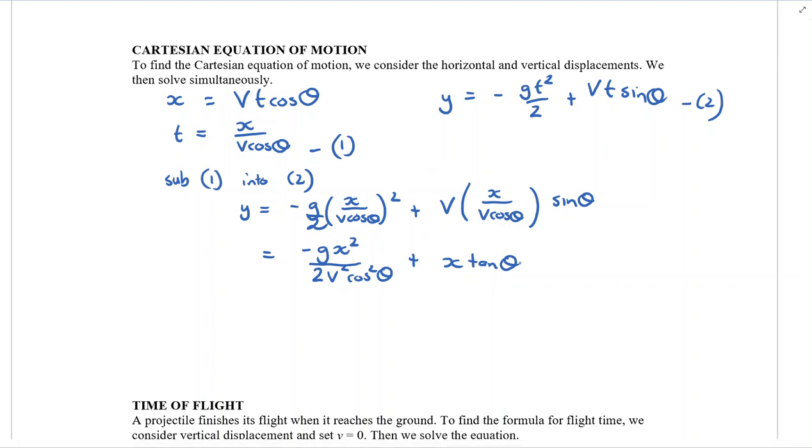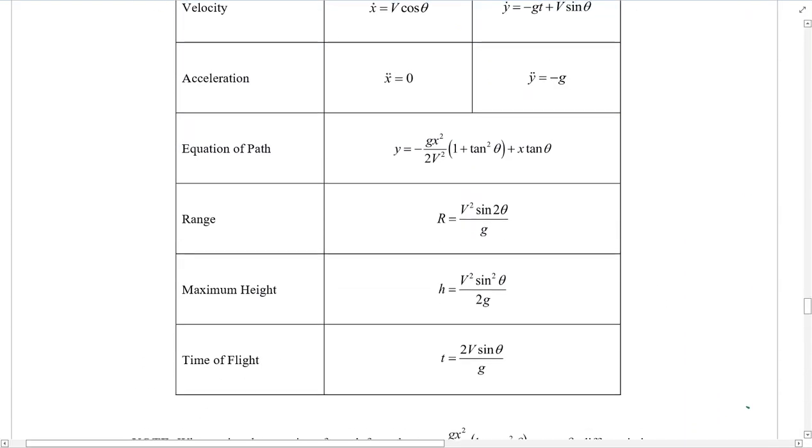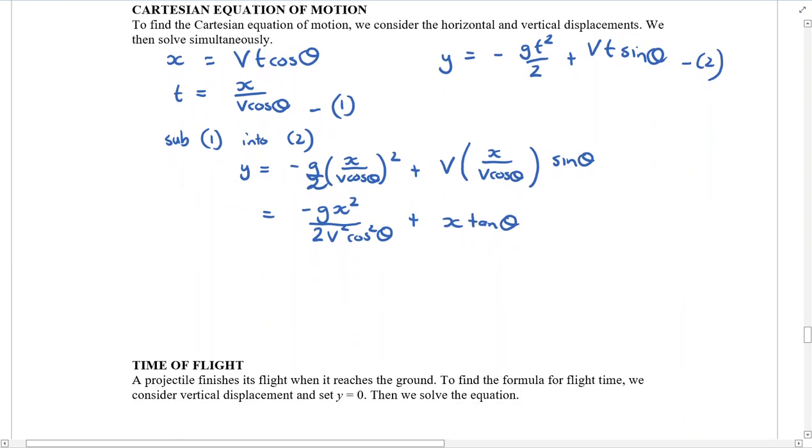We're trying to get this to be the one in the table over here. Where is it? This one, the equation of path, that big long one there. And see how it's in terms of tan? Which means I have to get rid of that sec squared, the cos squared. But remember, it's 1 over cos squared, which is sec squared, and I can use that same Pythagorean identity to try and change that into tan squared.